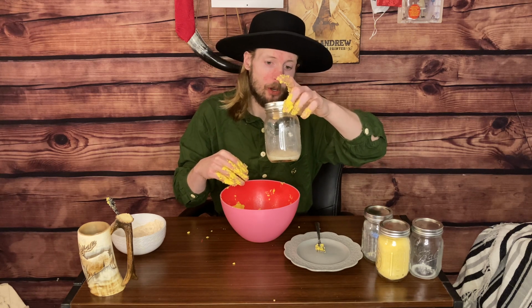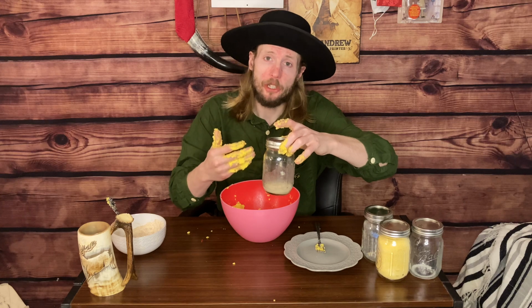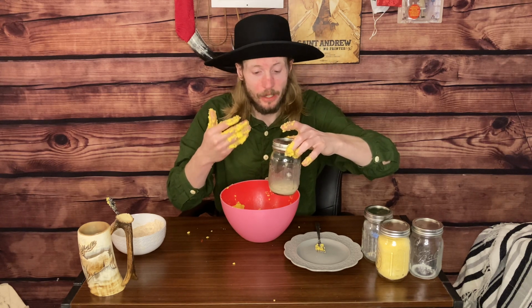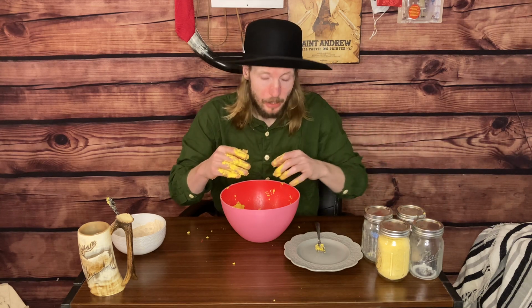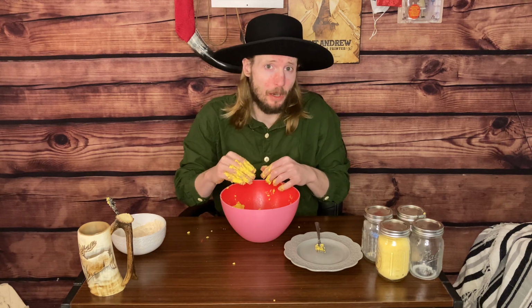I'm making a mess, but if you're wondering, this is how you store yeast, and this is probably how they stored yeast back in that time. Just make sure it is in an airtight container because you can use yeast indefinitely, as long as air doesn't get to it. I've never smelled yeast that went bad, but I can only assume with the smell of proofed yeast, which is over here, it's not going to smell very pleasant. However, I digress. Let's get back to mixing.